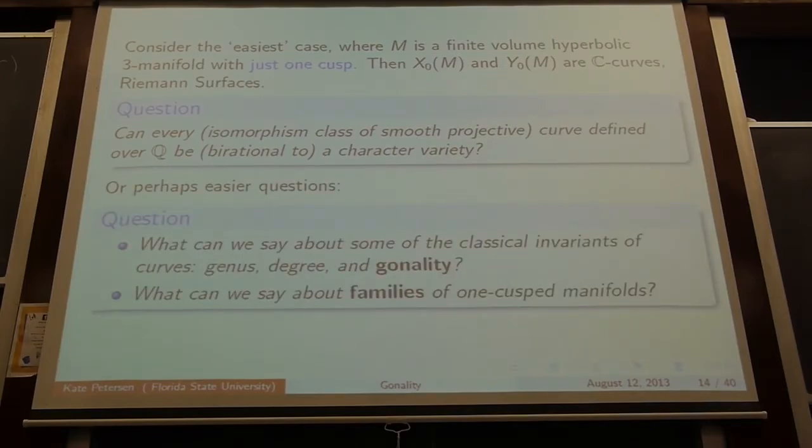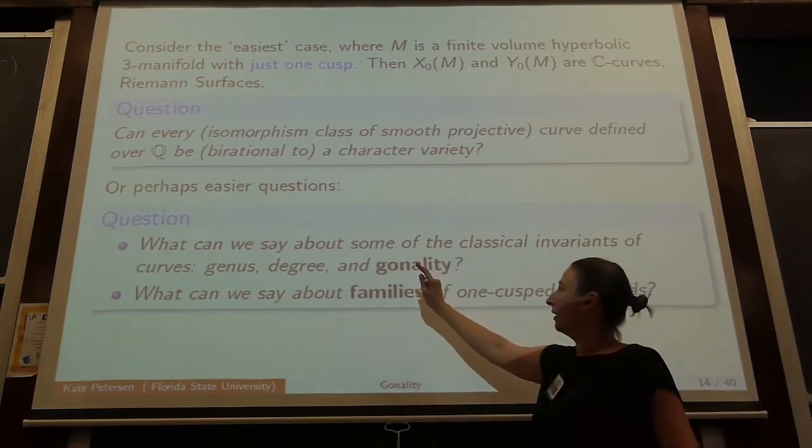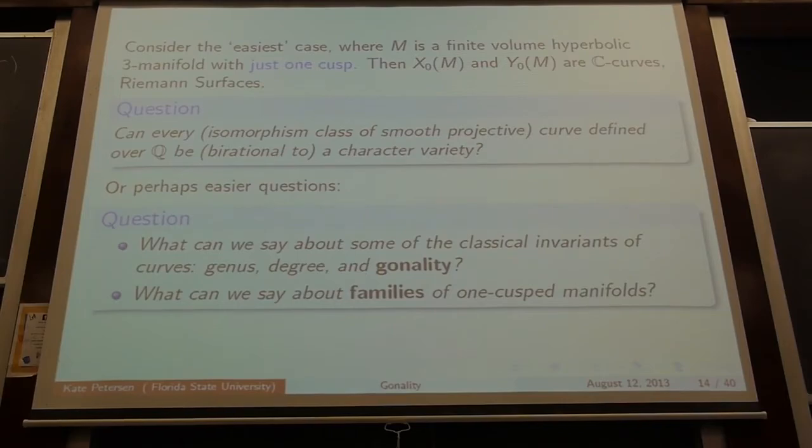All right, so now what I want to convince you of is that this invariant, unknown to me until recently, called gonality, actually can help us answer a relative version of this question. So instead of just saying, I'm handing you a hyperbolic knot complement, what in the world is the character variety? That's too hard, perhaps, in general, to say a really profound connection. Why don't we dumb it down a little bit? Instead of looking at random things, let's look at one cusp hyperbolic manifolds that are related in some fashion.